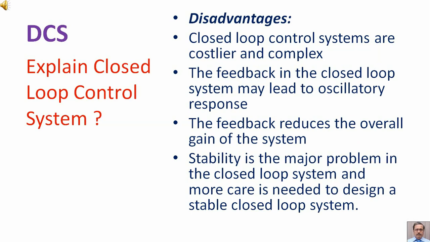Disadvantages. Closed loop control systems are costlier and complex. The feedback in the closed loop system may lead to oscillatory response. The feedback reduces the overall gain of the system. Stability is the major problem in the closed loop system, and more care is needed to design a stable closed loop system.